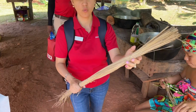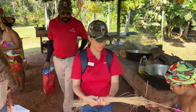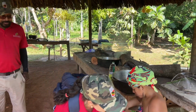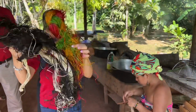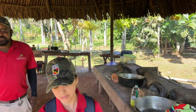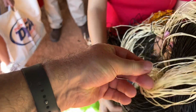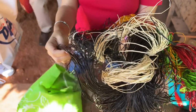Like Nawala, and this gives the sense of the bone. Yeah. And then they have other types of palms that they boil with different heat to get this color. Oh, they boil. What is this? Chunga. And we will see it at Gembo Rainforest. And also here they have chunga. So they boil and they put some of these. They color them. They color up, yeah.